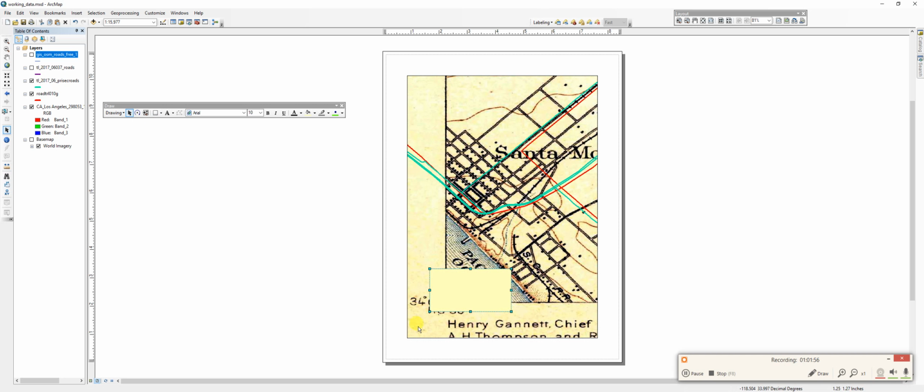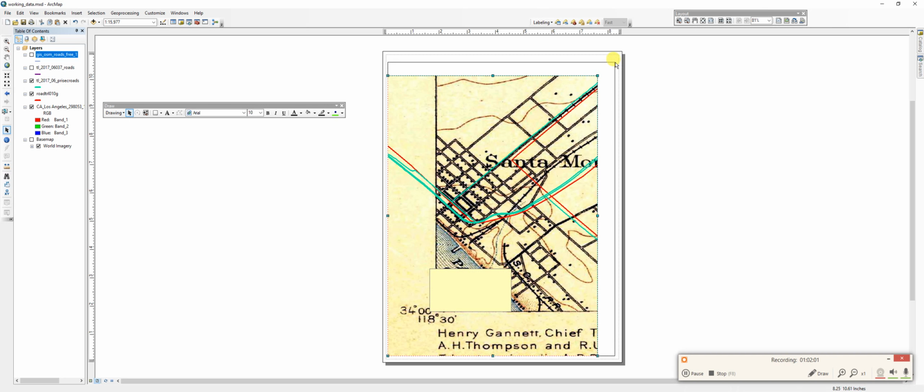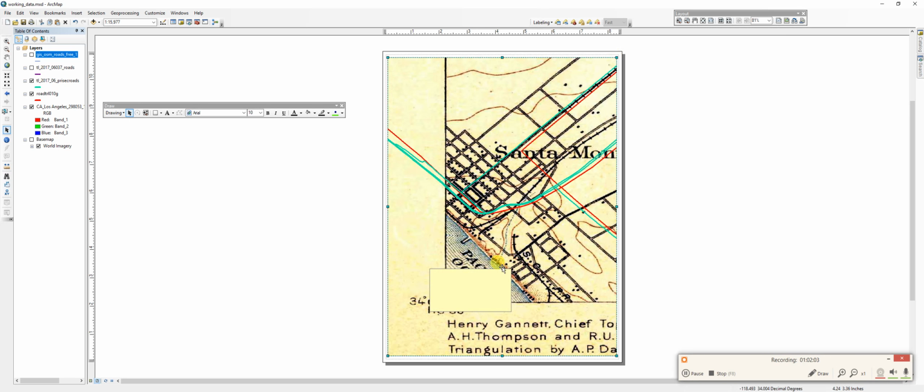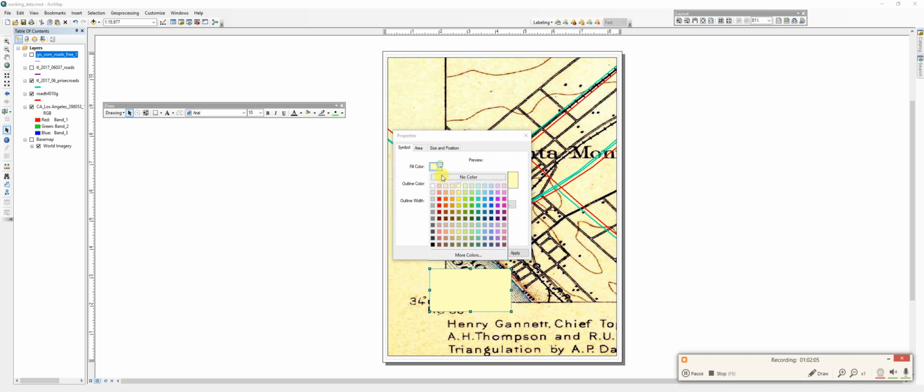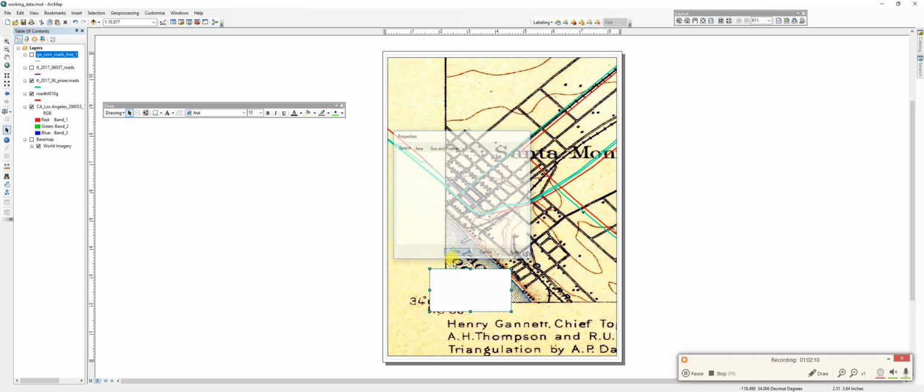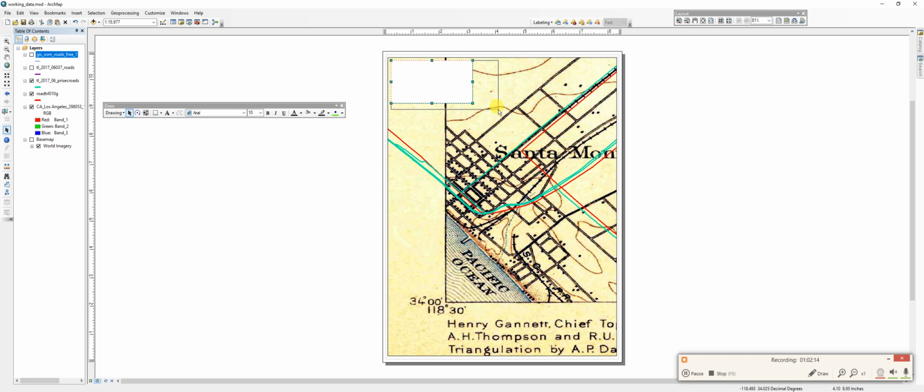I'm going to resize a few things. So anal I can be. I'm going to make the most of the page here. I'm also going to get rid of this god-awful yellow and gray. Say, okay, I'm going to put this somewhere in the corner. And I would just give it a title that says what it is we're looking at. Historic 1894 map of Santa Monica and overlay of modern roads.